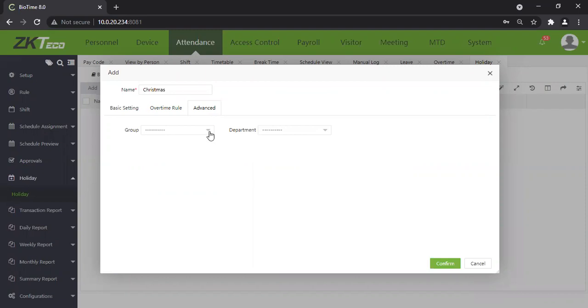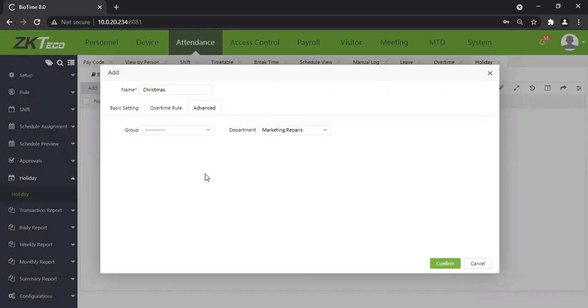Then in the group, if I select here a group and a department, it will mean that this holiday only applies to everyone in the company, or this only applies to, let's say, for example, repairs and marketing. So only for those two departments, they get this holiday. And then also the group, if you have created groups, then you can obviously select that group. Okay, so we don't have a group.